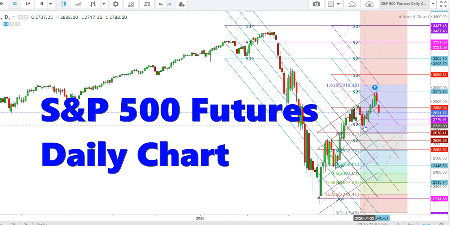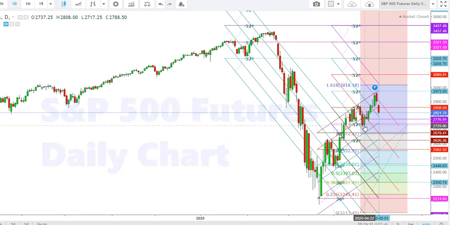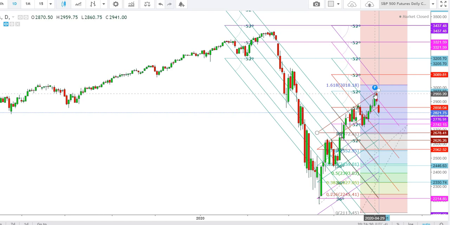Here you can see the S&P 500 futures started to move upward from the levels of 2729 on April 22nd, 2020, and since then we have seen a sharp bouncing move up to the levels of 2955, where the S&P 500 futures found stiff resistance. As I've already explained about this level, the S&P 500 futures may find stiff resistance here on every upward move.